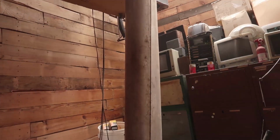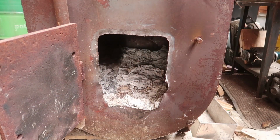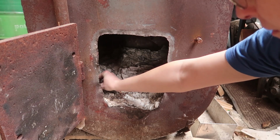I may keep this for a dust extractor. Maybe remove that pipe right there. Now this is absolutely packed with ash and a lot of this, wow, look how fluffy that is. Still in the shape of the wood.